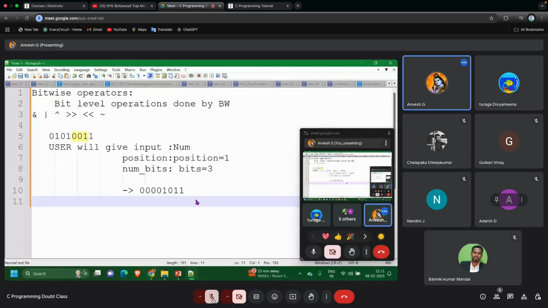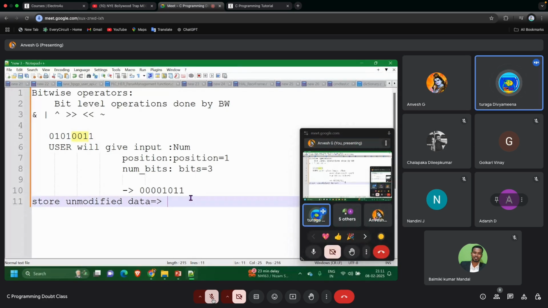Okay, wait. First, you said you have to store the unmodified data. Yes. How can you store this data? The bit position which the user has given is 1, sir, so minus 1, all the bits before that we have to store.